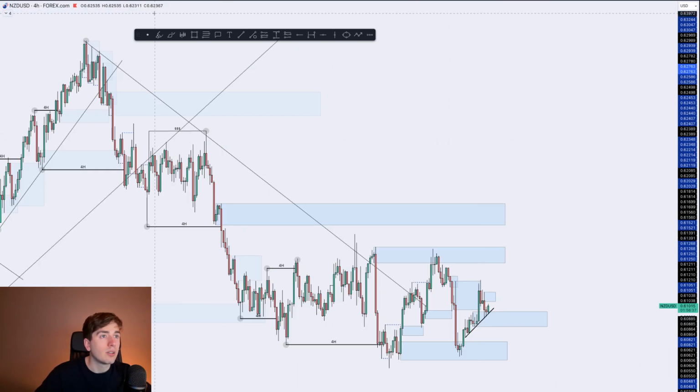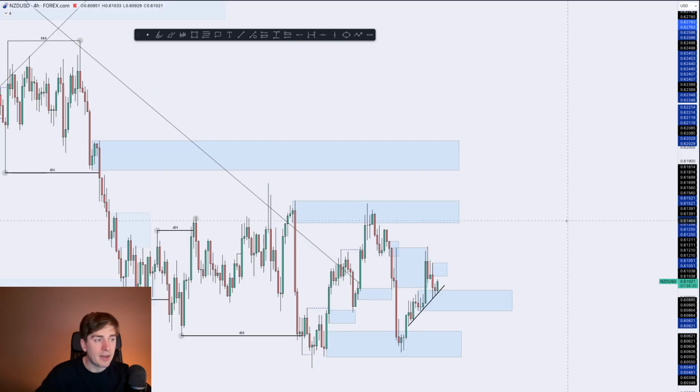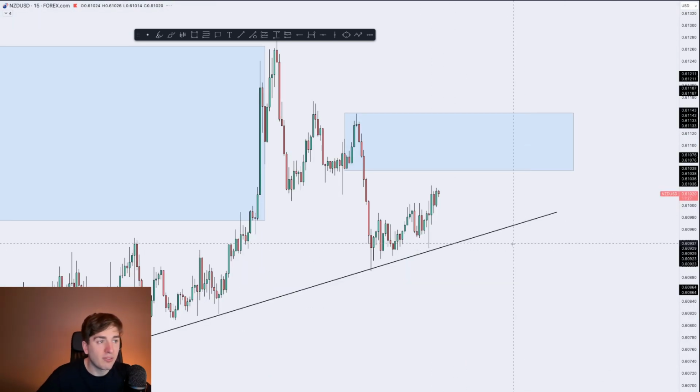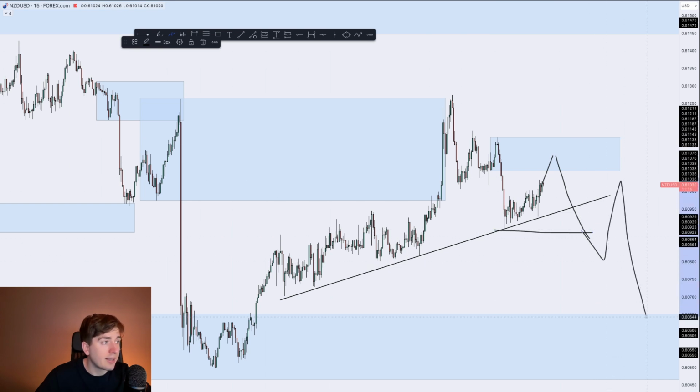Because overall, Kiwi dollar is kind of still stuck in, let's say, this overall range, right? We're just moving sideways. So keep that in mind that we're now kind of in the middle of the range. So it's better to wait on the lower time frame if you do in fact take trades, to just wait for a little bit of extra confirmation. Because for now this area of demand is still holding. But yeah, let's see if this area of supply means anything, pushes price down, breaks the low, breaks the trendline, and then continues all the way back down in towards, for example, this area of fresh demand.